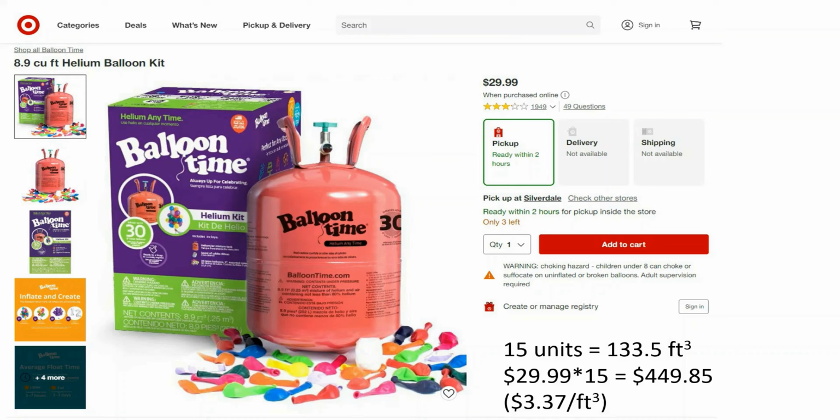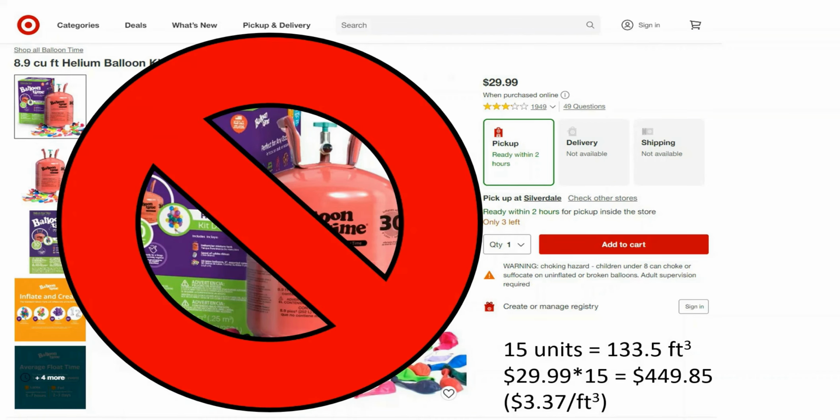And what I think is almost worse, first, I kind of feel bad about using the helium because it's a kind of non-renewable resource. But now you also have 15 of these empty containers that are just going to go into the landfill. So again, I'm not thrilled with this idea, and I've seen some people suggest this as one way to go, but I would highly recommend against buying these small canisters and using them to fill your weather balloon.